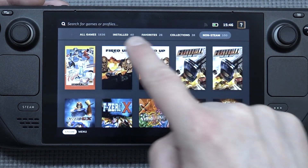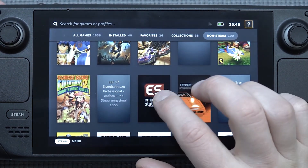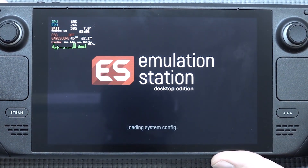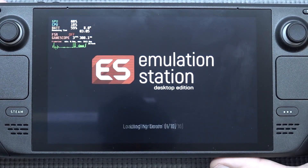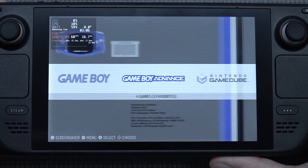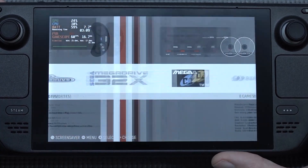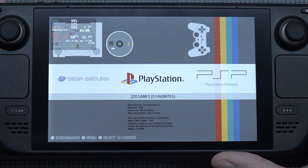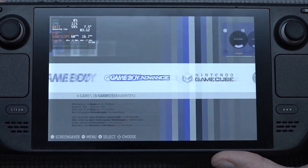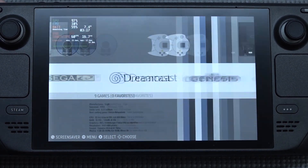If you don't want to deal with that, there's another option. EmuDeck comes with Emulation Station, which has a cool layout giving a quick overview of every single game you add. You can just boot it up and play all your games from there. This is even more convenient if you're going to add four or five hundred games, because it keeps things clean and simple to find.